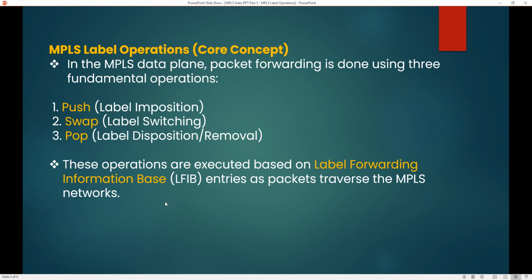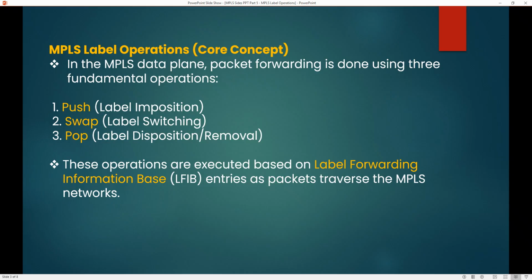Now, your router keeps 4 very important tables that you need to understand in the context of MPLS and routing in general. Number 1 is the RIB, routing information base. Number 2, the FIB, forwarding information base. In terms of MPLS, an equivalent of RIB is LIB, label information base, and an equivalent of FIB is LFIB, label forwarding information base. So LIB and RIB are your control plane; FIB and LFIB are your data plane.